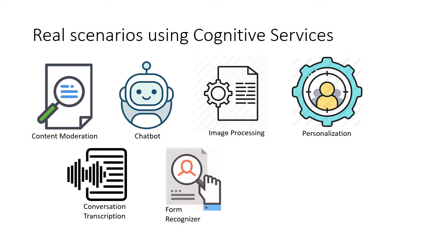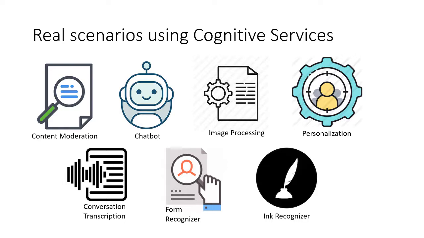You can use, for example, Form Recognizer to increase efficiency with automated text extraction and a feedback loop. Also, you can use Ink Recognizer, a service that recognizes digital ink content such as handwriting, shapes, and ink document layout for various scenarios such as note-taking, form filling, or even content search and document annotation.